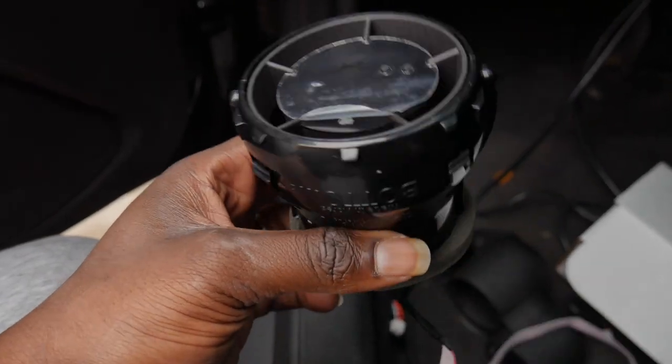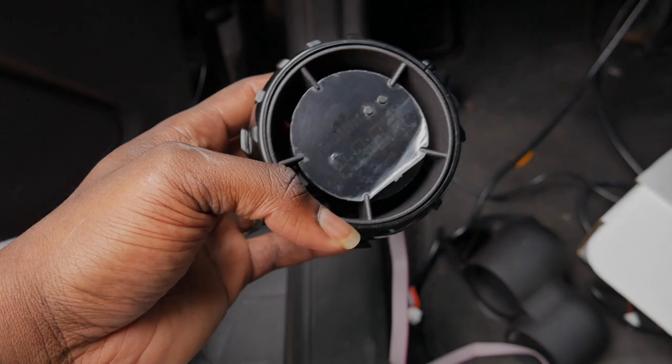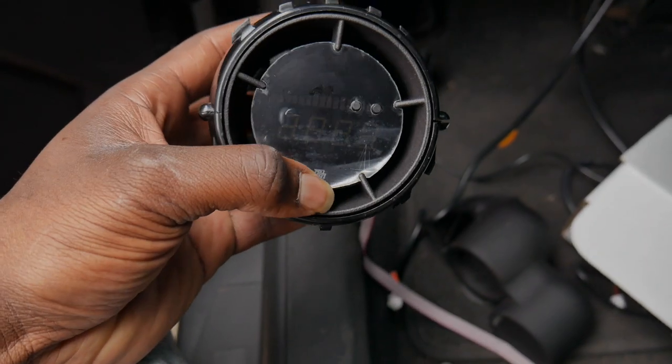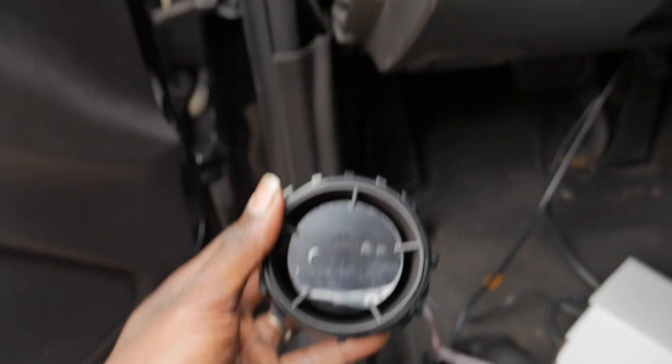All right, you guys, so I'm not gonna lie, I really thought that I was about to break this thing, but I just got off the phone with Jake from P3 and he told me that that's how it's supposed to be. So I was able to get this thing installed. Now we're gonna go ahead and put on the carbon fiber piece and then reinstall it back into the dashboard.